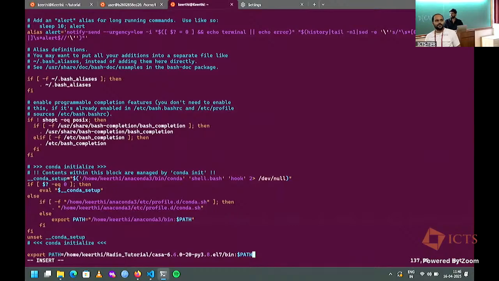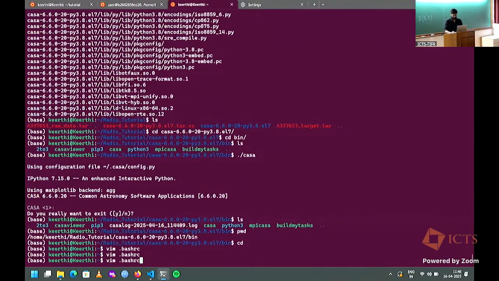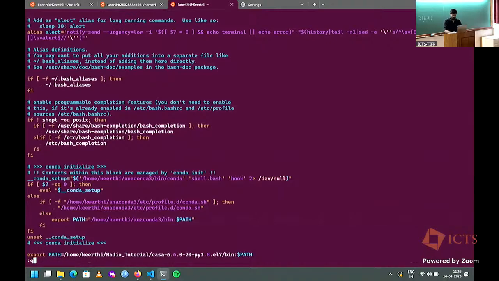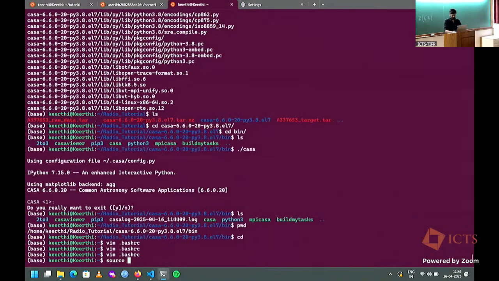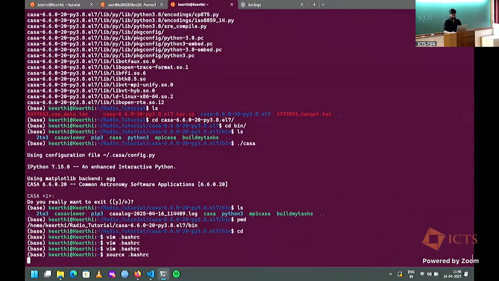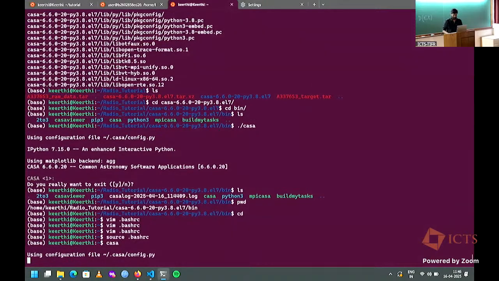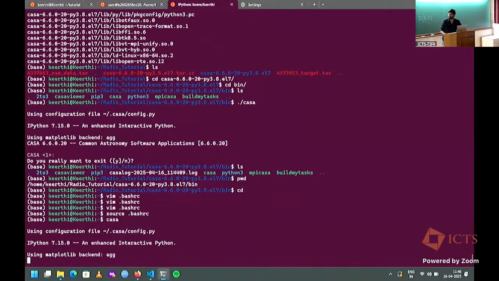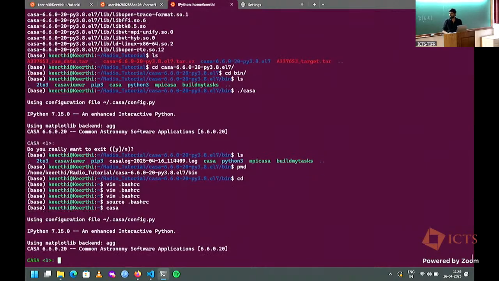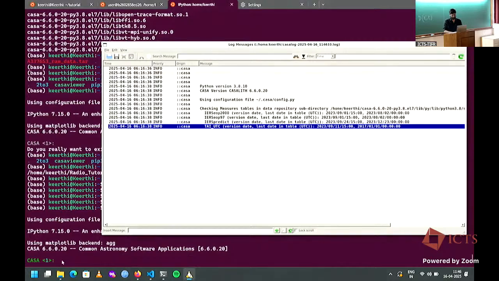The bashrc file will be in your home, called .bashrc. And then just do source bashrc. Now your CASA will open anywhere. So it's added to your path, and you don't need to go inside the folder and do all this.